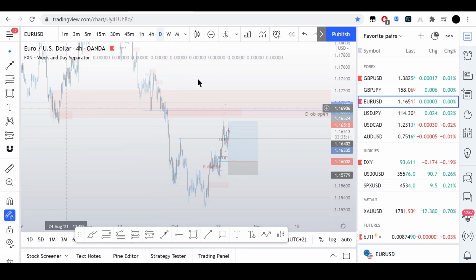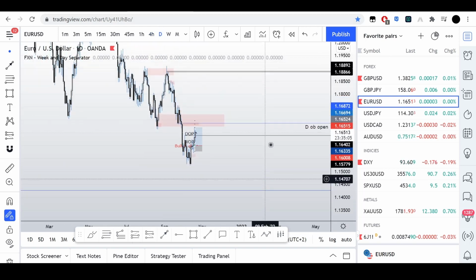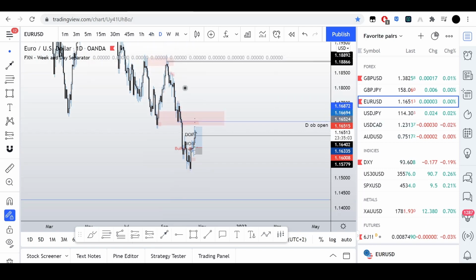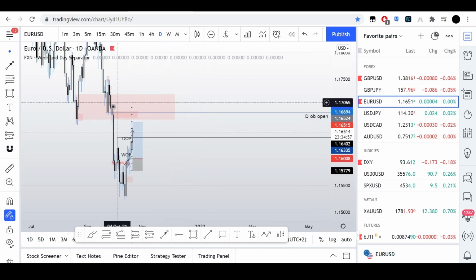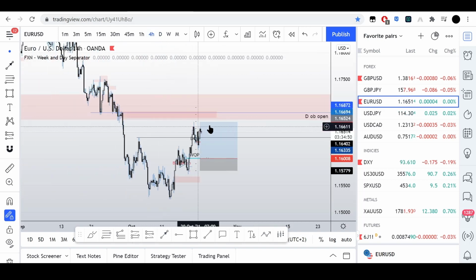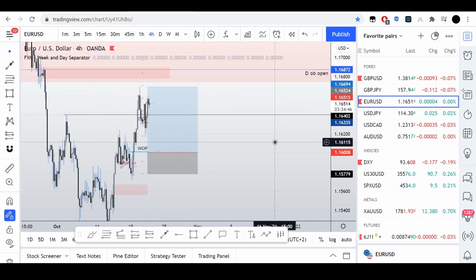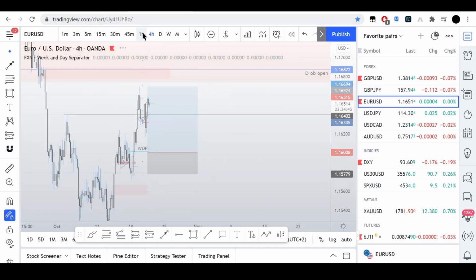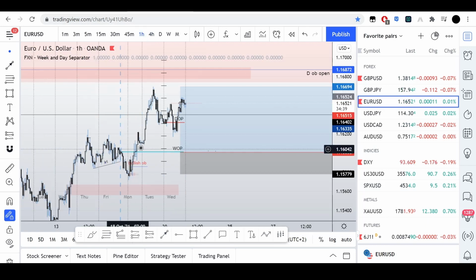Let me go to the daily so you guys can see it a little bit more clearly. You can see how you have this down candle before the up move, and that broke structure right here. So now this is our breaker plus our daily order block. As you can see, this up candle before the last down move. Now I have a small refinement with a 4 hour, and I'm expecting possibly some reaction inside of here to potentially go back down, back to weekly open, and maybe Tuesday's daily low, which is right here.